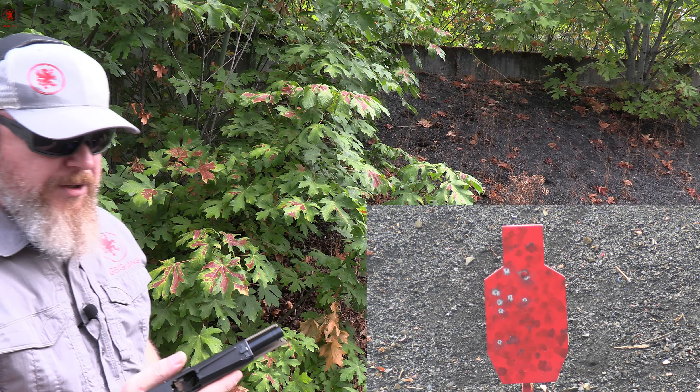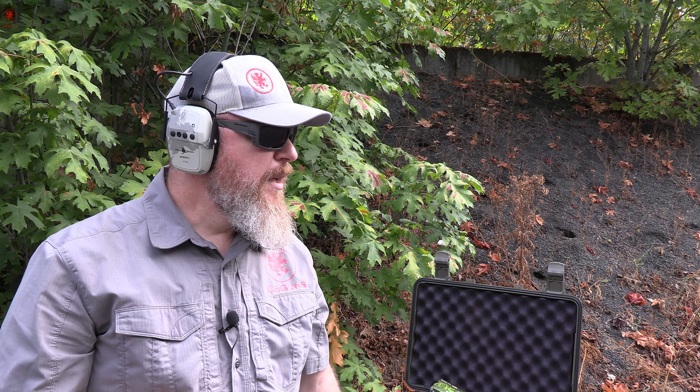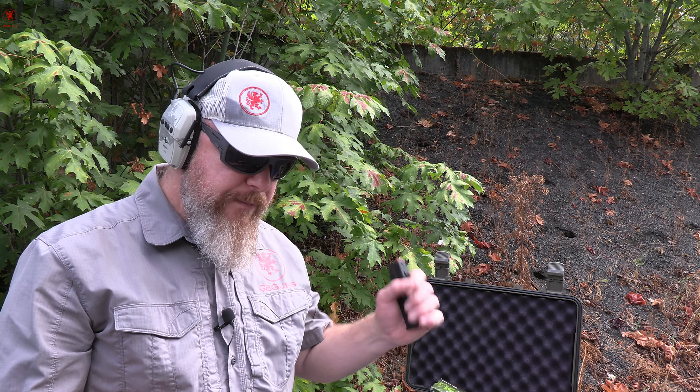In those 10 rounds, first time shooting the thing in quite some time, I did not have issues with the sights — which is funny because I haven't studied it since filming the original video. I just did better today. There's a little bit of leftward error, and I recall that happening in the original review too. The front sight has been swaged — a little bit of metal smashed in there — so it's not going to be adjusted anytime soon, but it could be done later on.